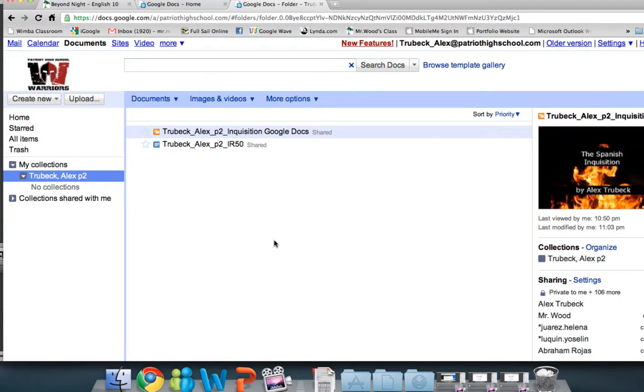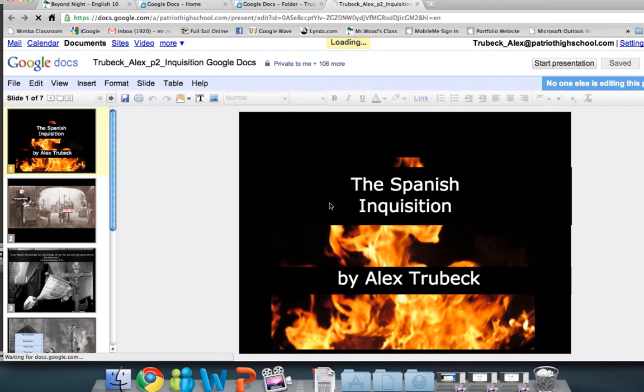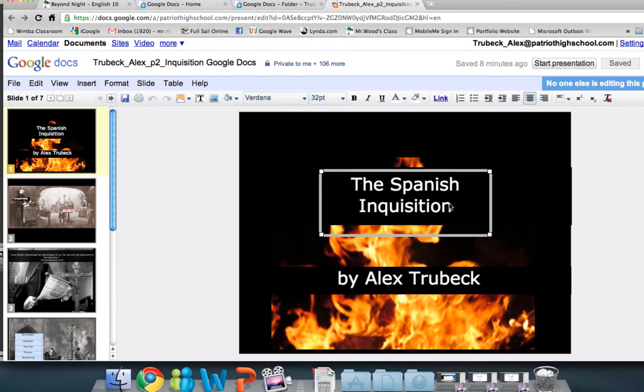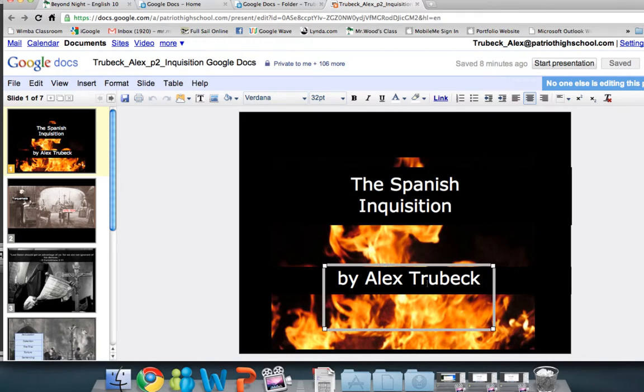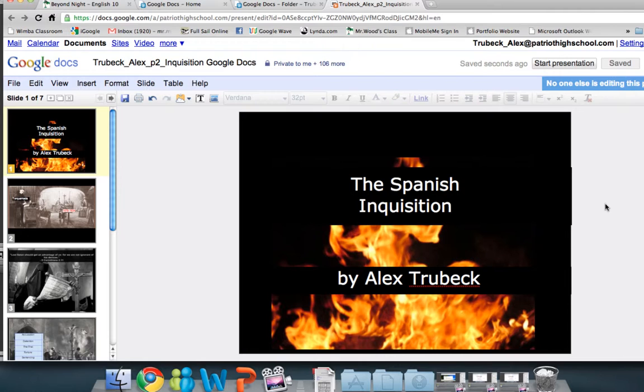So okay, that's how you make a design in Google Docs. And the great thing is you can edit this anywhere. You just go ahead and open it, and if you need to make changes, you can edit the text and make all the necessary changes, and then just save them, and that's all you have to do. As long as it's in that folder, it'll always be there.